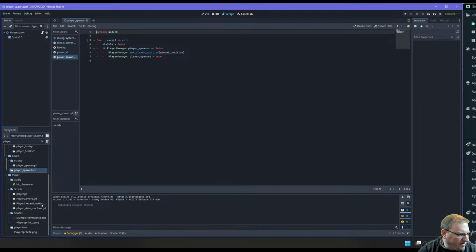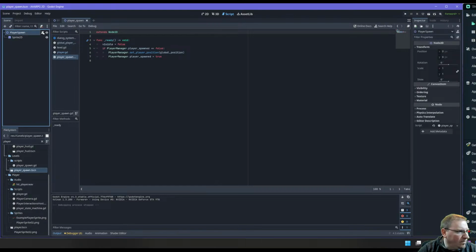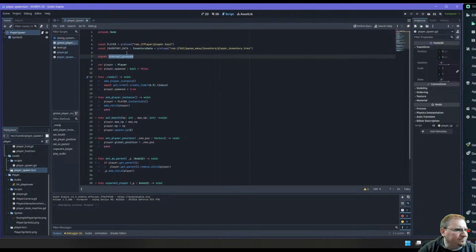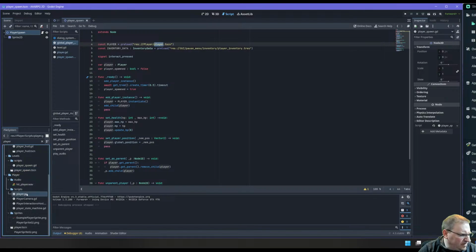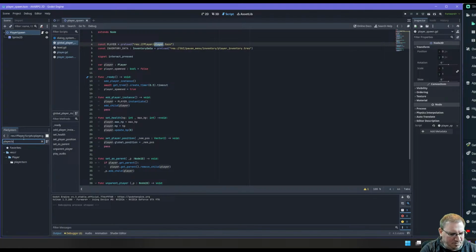Gotta stop holding my finger down on the Q and W keys. Let's see. What does this player spawn call? Player manager spawn. Let's look at player manager. Player is called player.scene. Why did I not find player.scene? Player GD. There it is. Player scene.